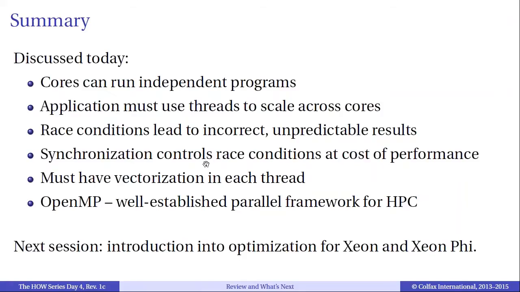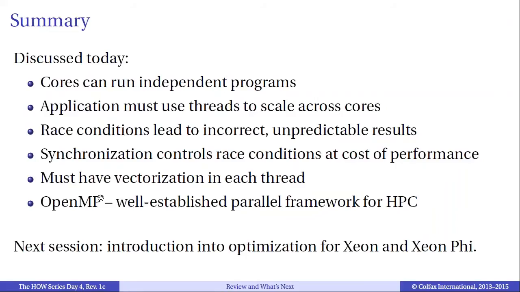You can use mutexes such as OpenMP critical sections and atomic operations to control race conditions, but this costs you in performance. So sometimes you have to use parallel patterns that are economical in how they use synchronization. Multithreading must coexist with vectorization. Sometimes this is natural when you have nested parallelism in your application. Other times you may have to help the compiler to have them coexist.